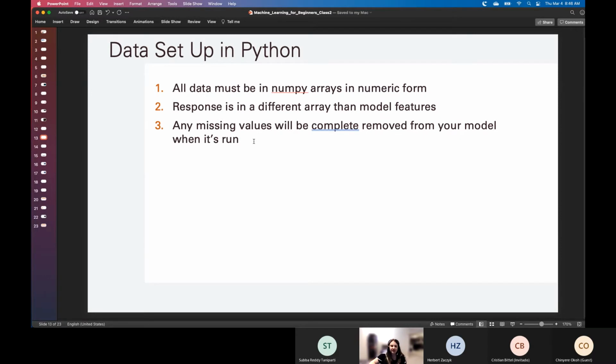So I just covered this in the code. The NumPy arrays need to be, and everything needs to be, in numeric form. The next couple of things that you need to take care of: the response variable has to be in a separate NumPy array than your input features. That's just something in every language that you see, for the most part, that you have to do. R might be an exception. I'm not sure about that. So you'll have what you're trying to predict, your target or response variable, in one NumPy array, and your features in another NumPy array.